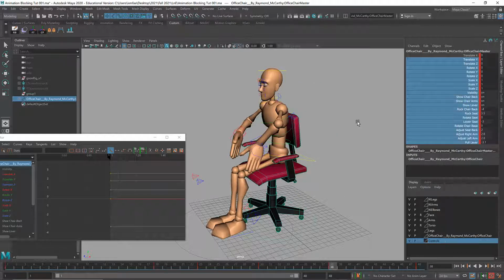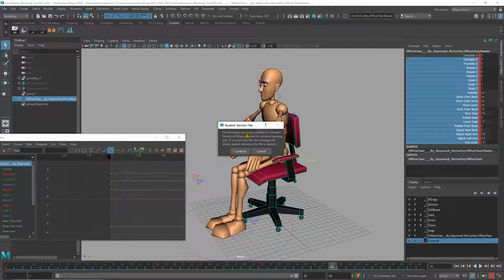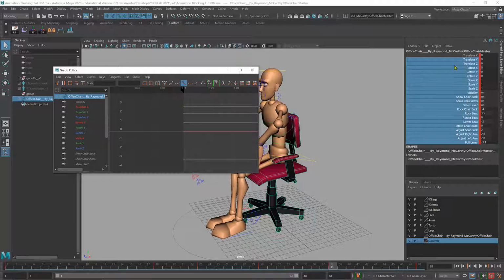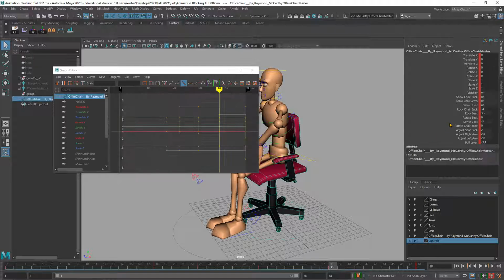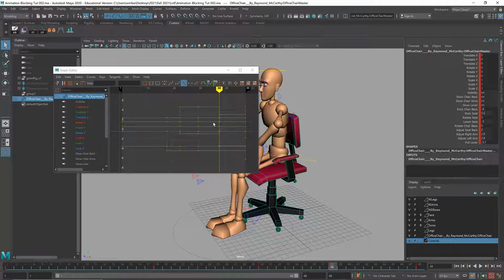Now here's the major mistake that I've been doing so far. Control Shift S. Remember that Maya is a terrible human being, and it loves to crash on you at the worst times. So now that I have all those keys and features for that chair, something you need to keep in mind is that these attributes, you can see I'm clicking on them and I'm not getting different animation keys. That's because they are here. So even if you select the curve, you're only gonna get access to the chair curves.